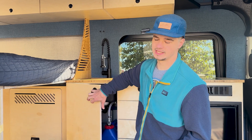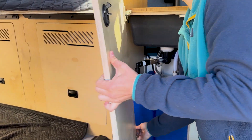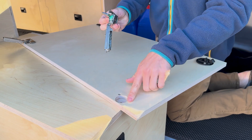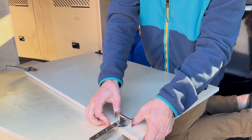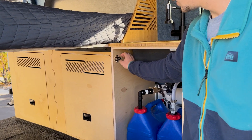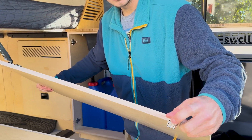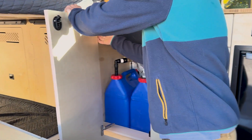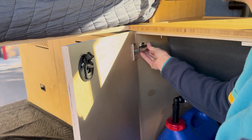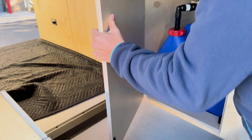Now for the door under the sink — this one is much simpler than the drawer faces as you just have the two hinges. These hinges are pre-established where they're going to go because when putting it together it has routings cut out for the hinges. They go right into place super easy — pop that down and it's super tight. The hinges go on one way; the other way you can't put them on because they come out too far. The hinges have little releases you can use for getting them out. To get them in, push the front in first under those little pins and then you hear the click.